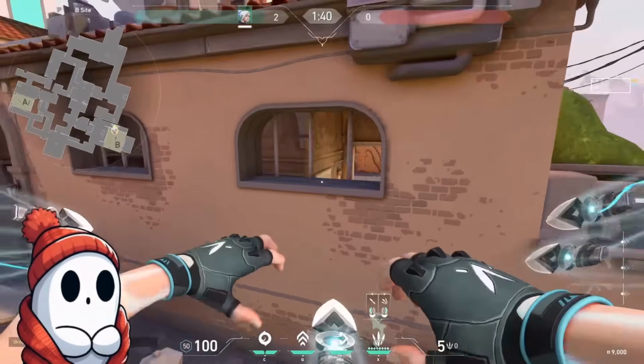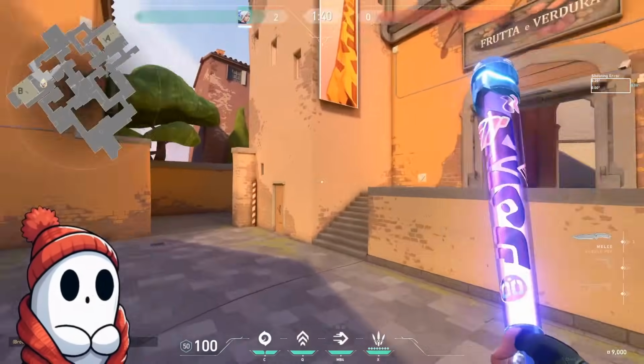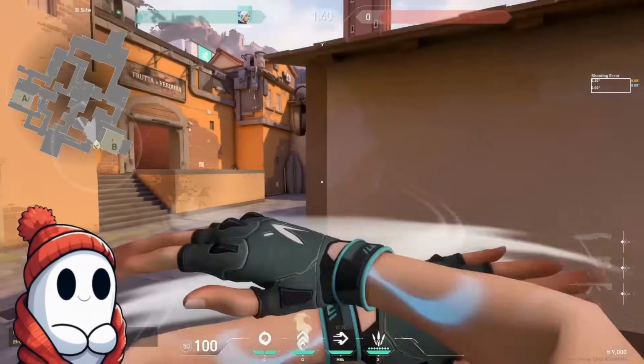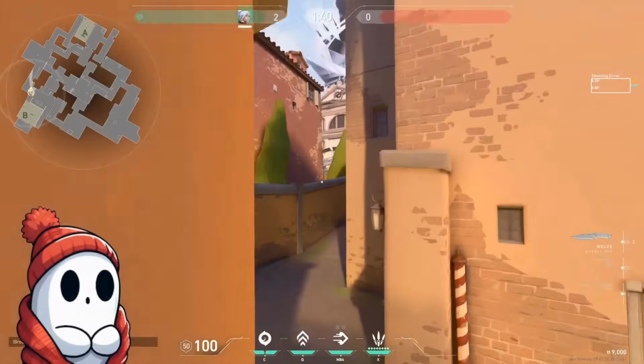It's kind of the same thing for here. Let me get in the right spot. You go from like back here and then you take on more. It's the same thing for all these. You just don't want to go like this and there's 3 guys here and then you get hit by a Reyna flash and yeah, you're dead.